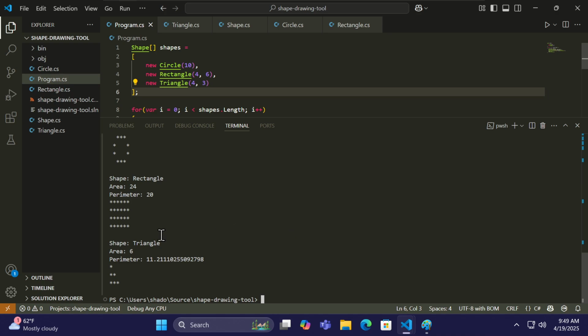Yeah. Area of 6. 2 times 3 is 6. Yeah, so that seems right. Perimeter, that's a little hard to tell. So let's see. Base of 4, 5 and 5. And that seems a little off. The math may not be working right.